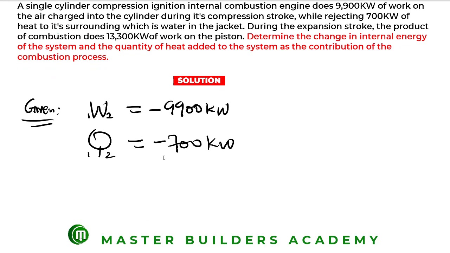Then we are now asked to find the change in internal energy between this point, which is the same thing as U2 minus U1. I hope you can see this. It's as simple as this, my guys. All we just need to do now is, for this first process, you don't need to waste your time. For this first process, what do we do? This is the first process, okay?